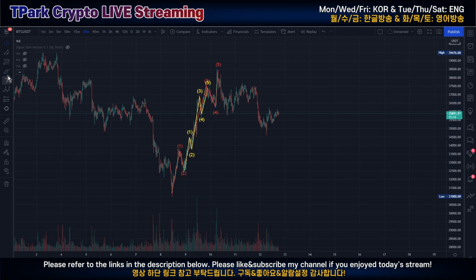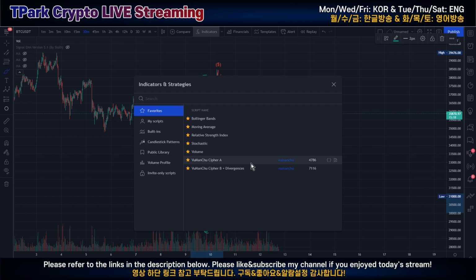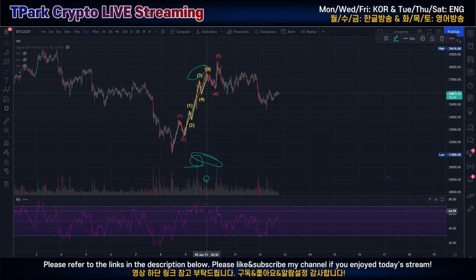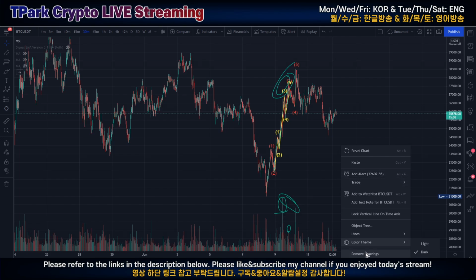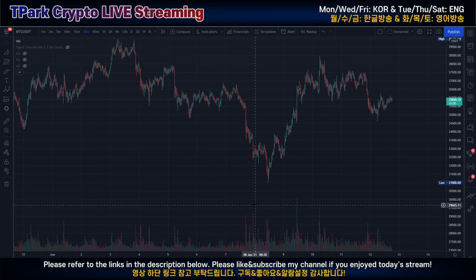So you are able to see that the third impulse had a big volume spike. The fifth one had a lower volume spike even though the price was higher. And the next one, the fifth impulse, also had a lower volume spike, creating a divergence. You don't even have to check the divergence. There was a divergence right away. I can see it, right? Divergence, easy.